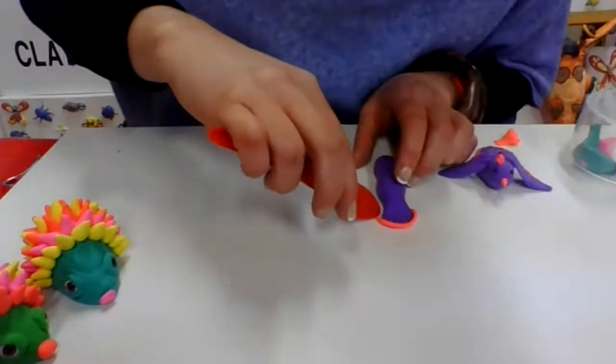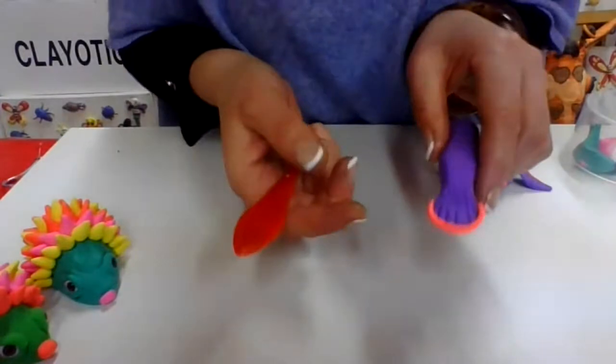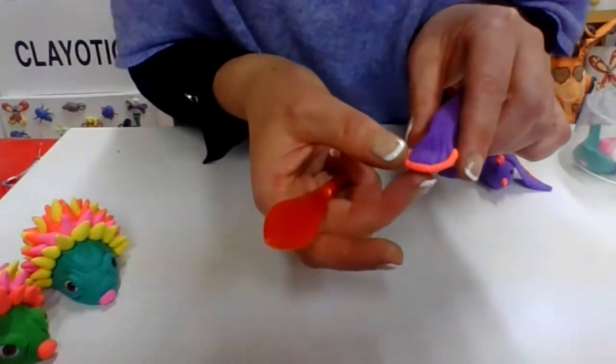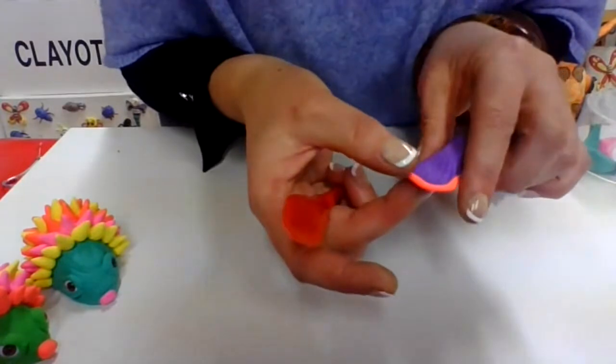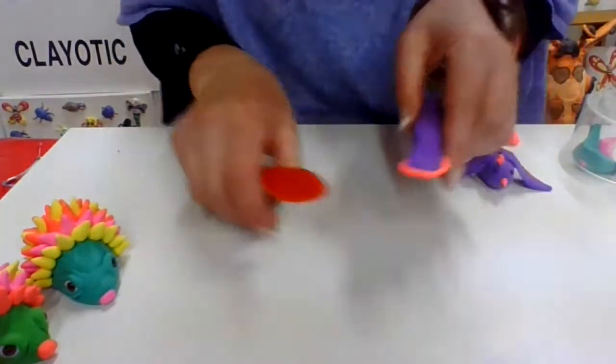Okay, I'm just going to cut over there. And if it's too big, cut it off like I'm doing there. Like that. So look at now, that doesn't look too great. It's too disjointed. So you're going to put a little bit of pressure on it. Just feel around it and flatten it. You see the way the orange and the purple look fantastic together. Isn't that gorgeous? It's really, really good.